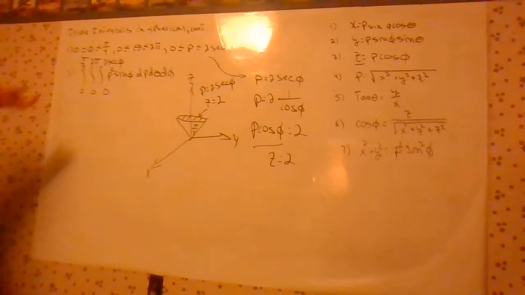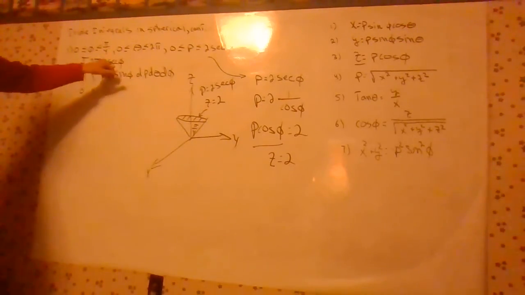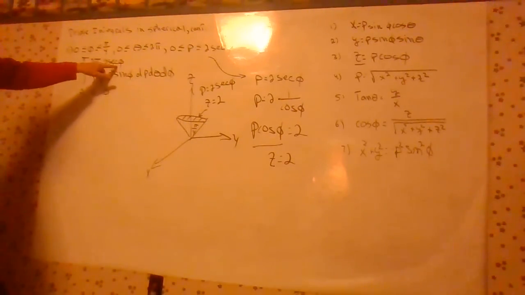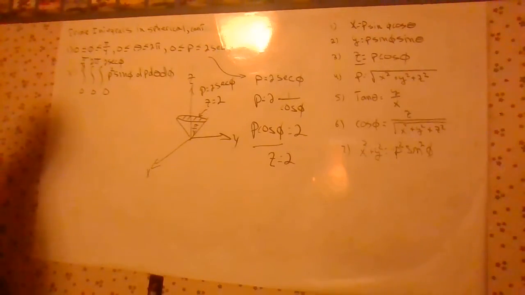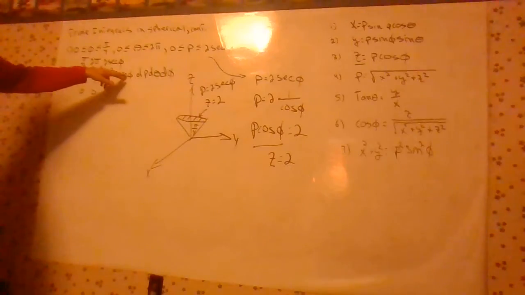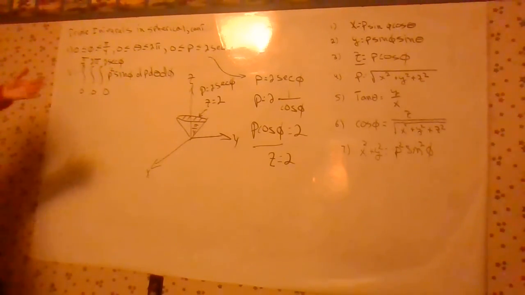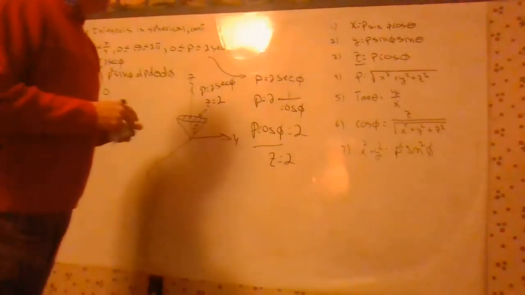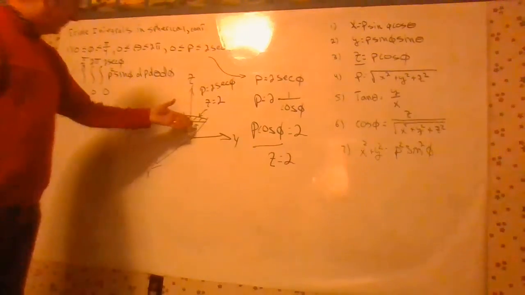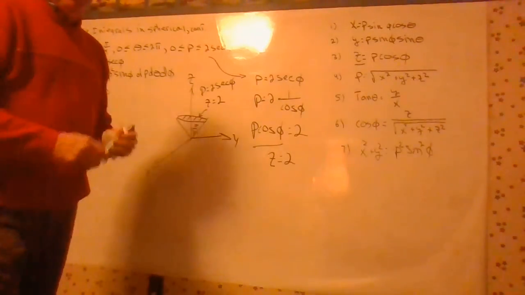Those are some important points. Easy to integrate. Rho squared d rho is rho cubed over 3 from here to here. You end up with a secant cubed, which is really cosine to the minus 3, and you have cosine sine. You can do it as a u to the minus 3 du. It's the standard integration rules. It's not that difficult. Understanding how these spherical coordinates work is the most important part at this point. So, okay, that's our third spherical integral.